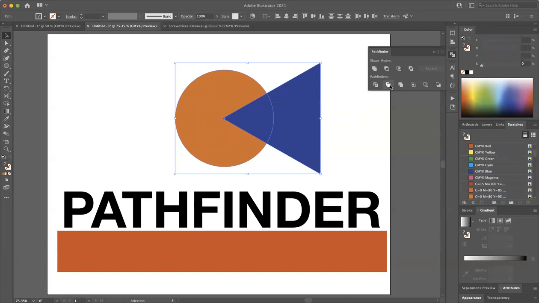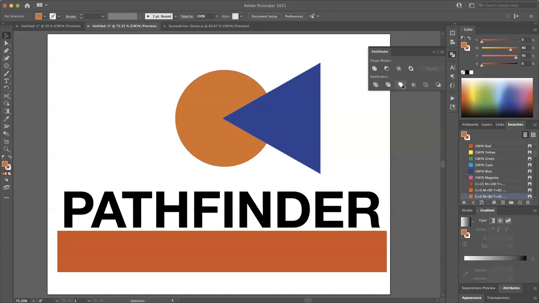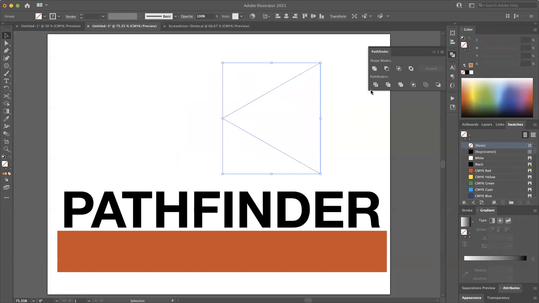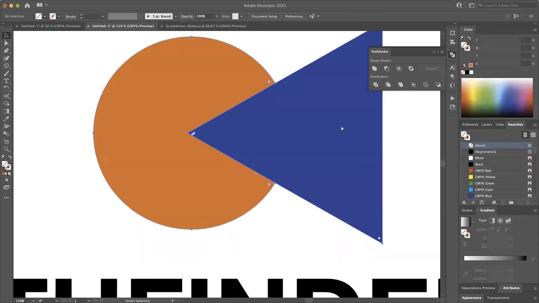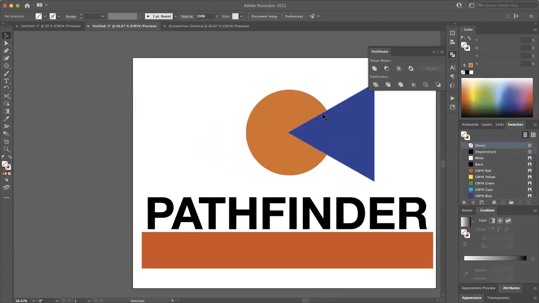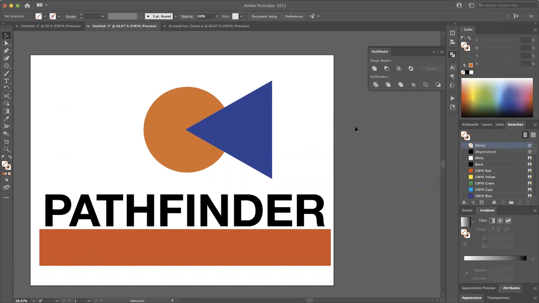Additionally, we have Trim, which will trim out and make the piece behind fit with the one in front, cutting it out, leaving the front one in front. I don't really use Merge, but we'll go to Crop. Crop shows only part of it. I don't really like using that one. Most of the rest of these I find less useful. Those were the basic ones that you should start out with when you're learning Illustrator. The other ones have much more complicated purposes, so we won't go into them now.